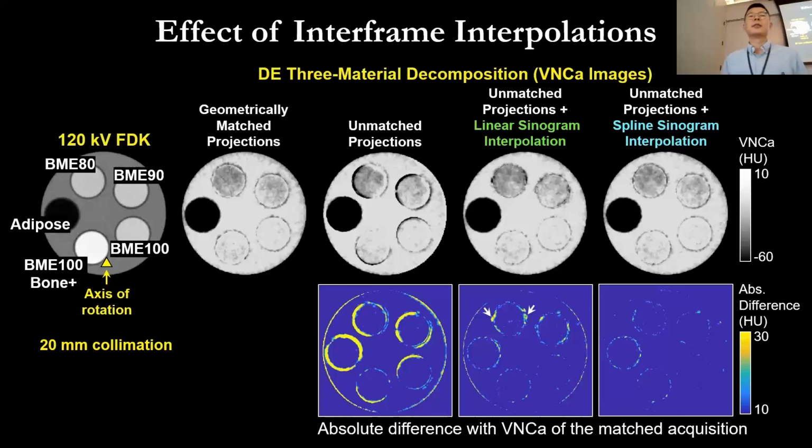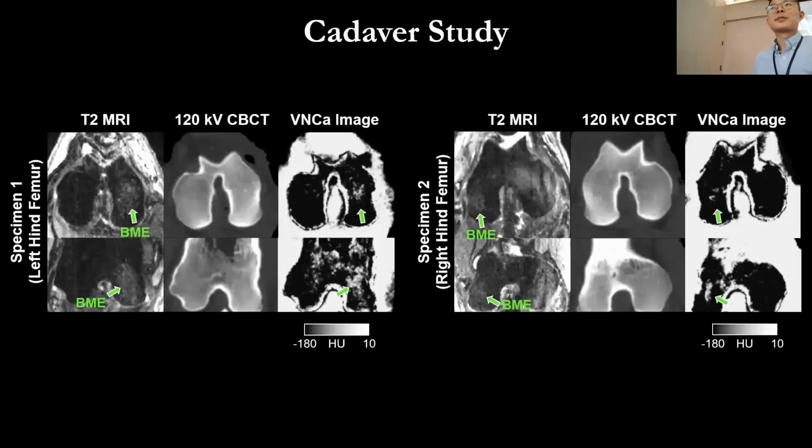One last question. I actually have 2 questions. Please. The first one is, in the final results with the cadaver study that you've shown, is that with the mismatch of projections? Yeah, this is kV switching results, but we applied interpolation. So do you have data with matched projections? We also have the data with the match, but I just didn't show it here actually. Okay, so if you do that, do you still get those false positives with matched projections? That's a good question actually.